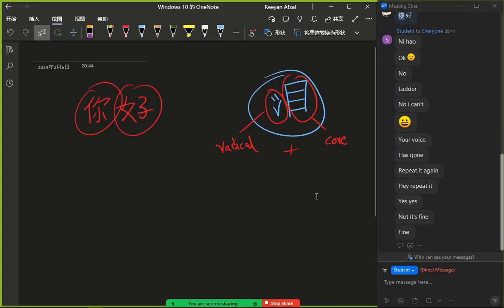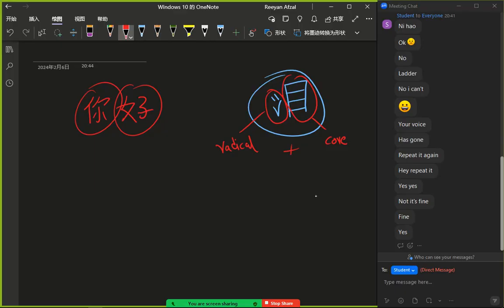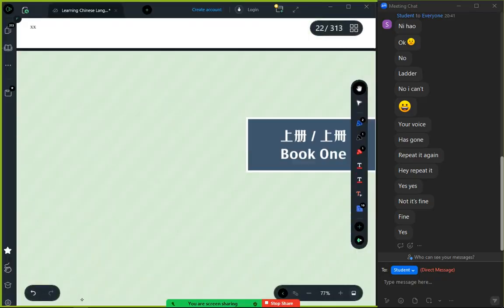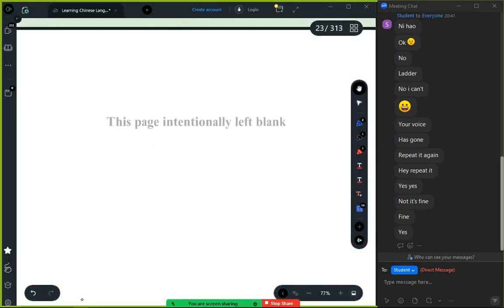Oh, yeah, sure, okay. All I was saying is a Chinese character is comprised of a radical and a core. So basically, you can break down Chinese characters into different components, and you can make a Chinese character. So now the question is, what does this mean and what does this mean? I'll be explaining that. This, by the way, is a Chinese character. Anyhow, let me tell you, but I think I can still show you one more thing before I come to the explanation.